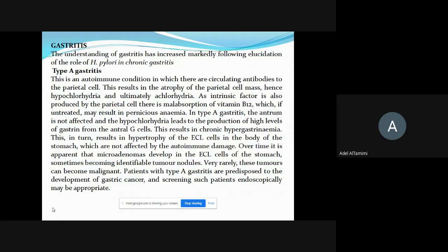ويا البارايتال cells تعرفون البارايتال cells responsible for acid secretion. احنا قلنا hydrochloric acid, بس وياها همينة responsible for intrinsic factor اللي هو responsible for شنو absorption of B12. لذلك دول البيشنتس اللي عندهم type A gastritis or atrophic gastritis من يصير parietal cell mass atrophy راح يصير عندهم انيميا اللي هي B12 deficiency anemia, يسموها pernicious anemia. ليش؟ لانه عندهم hypochlorhydria, achlorhydria, parietal cell atrophy and deficient intrinsic factor اللي هو مهم for absorption of vitamin B12, which is essential vitamin for production of hemoglobin, resulting in a type of anemia called pernicious anemia.